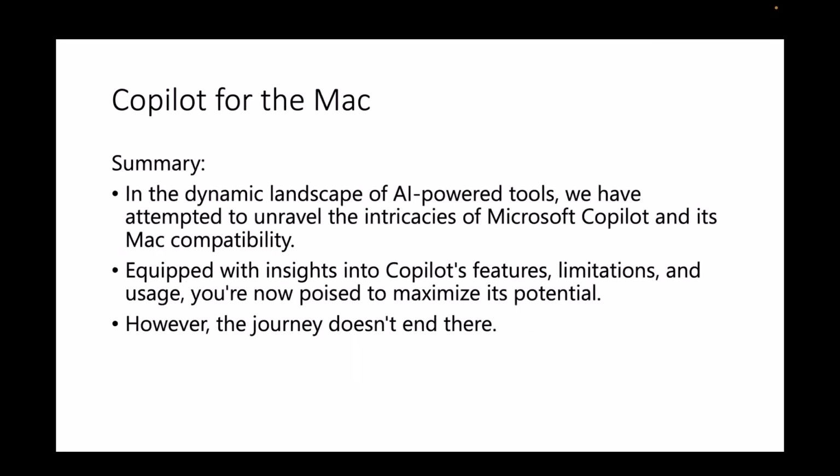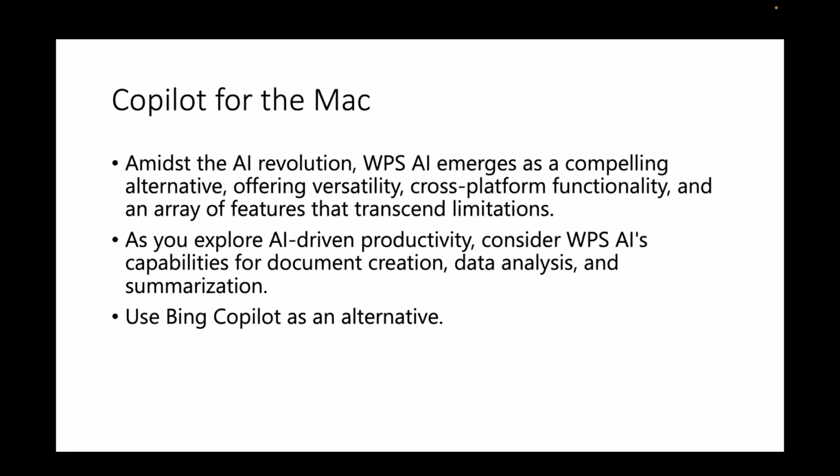So in summary, in the dynamic landscape of AI-powered tools, we have attempted to unravel the intricacies of Microsoft Copilot and its Mac compatibility. Equipped with the insights into Copilot's features, limitations, and usage, you're now poised to maximize its potential. However, the journey doesn't end there. Amidst the AI revolution, WPS AI emerges as a compelling alternative offering versatility, cross-platform functionality, and an array of features that transcends limitations. As you explore AI-driven productivity, consider WPS AI's capabilities for document creation, data analysis, and summarization.